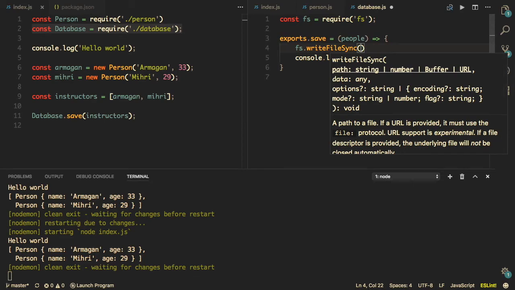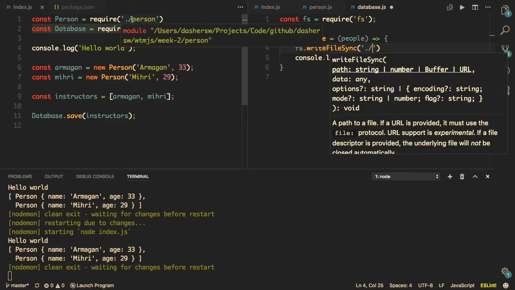If you put parentheses there, it will tell you what you need to give it. You need to give it a path that is either a string, a number, buffer, or a URL, some data, and some options maybe. Let's give it a file name. It's asking for a path. So if you remember, we start with a dot and a slash to indicate the current working directory that I'm in.